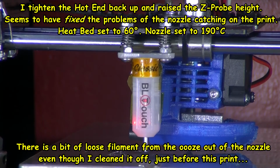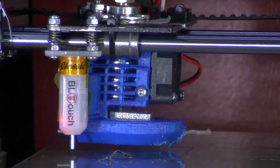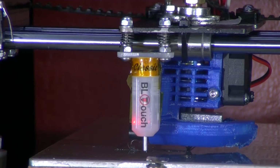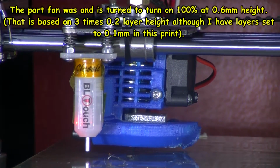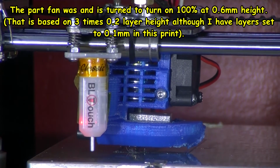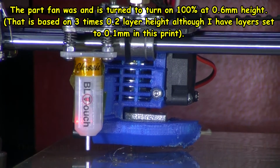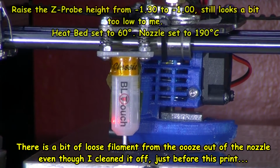Let's leave it a bit, see what happens. Actually that's layering there quite well, I think. The fan for the print part was turned on in the last print. Well, it wasn't actually turning. I don't know if the wire's come loose on it or something. Can't see how, because I think it's directly soldered in. There's no connections, except the connection to the actual RAMPS board for the fan. That's layering quite well, even though I've raised the Z probe up quite a bit there. I thought that would be far too high.